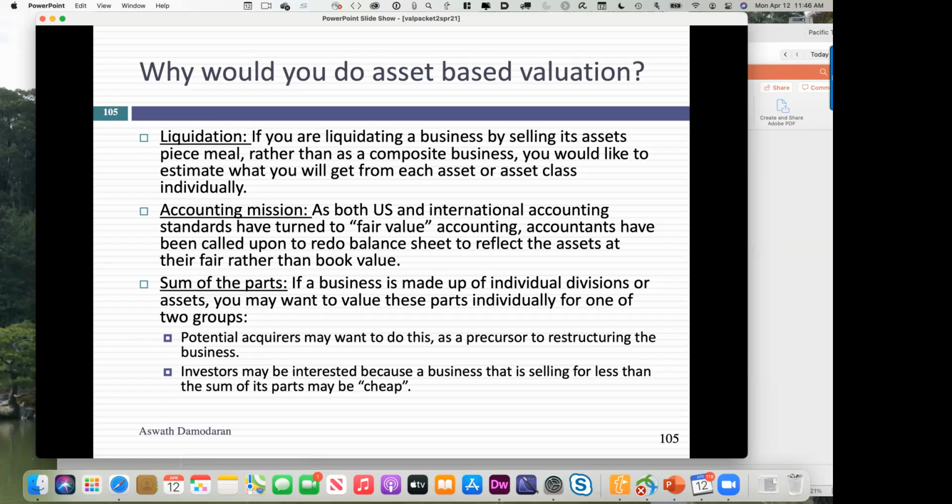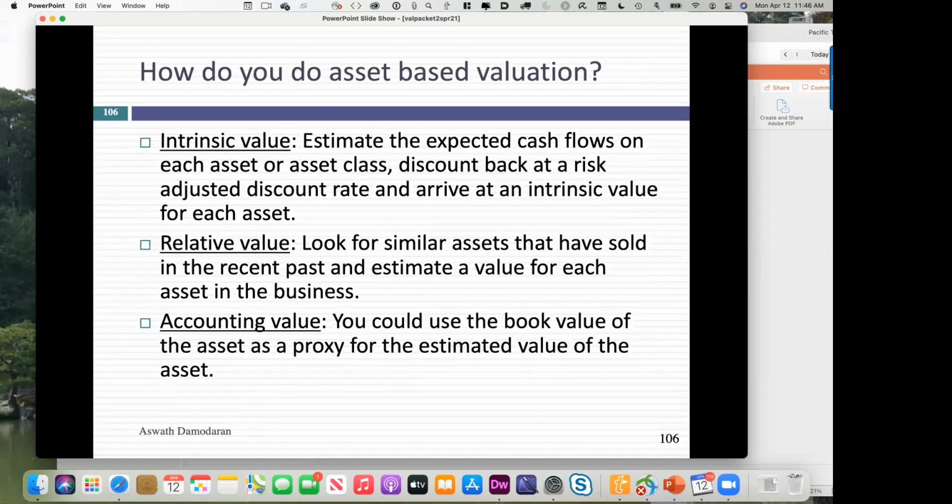So what I'd like to do is talk about how to do asset-based valuation. And I'll tell you the things that, when you think about doing asset-based valuation, you're saying, why isn't this a different way of doing valuation? To do asset-based valuation, I have to make a choice, because to attach a value to an asset, I can do an intrinsic valuation of each asset, right? Cash flows, discount rates, growth rates, or I can do a pricing of each asset. I might even do, in some cases, take the book value of an asset and say, that's what it's worth because I'm too lazy or I don't have the information.